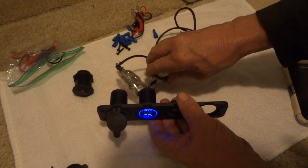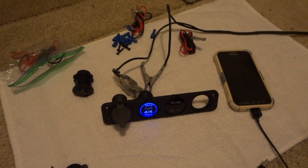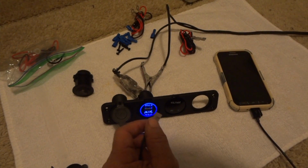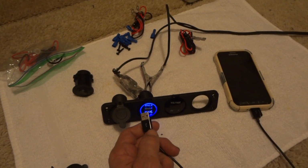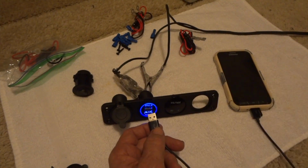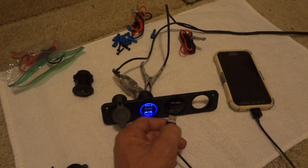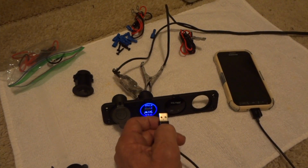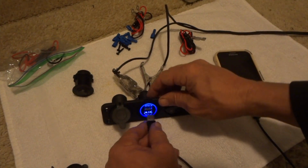And we have power. So we'll set that down there like this for a second. And I've got my cell phone here. We'll hook this up. Now my cell phone will take 2.1 amps or 1 amp. The older cell phones I talked about earlier in a video, you've got to be careful. They are not rated for that, but a lot of newer phones nowadays are rated for 2.1, charging just fine because they have a chip built in the phone that will regulate the right amount of electricity that the battery should have. So let's hook this up here.